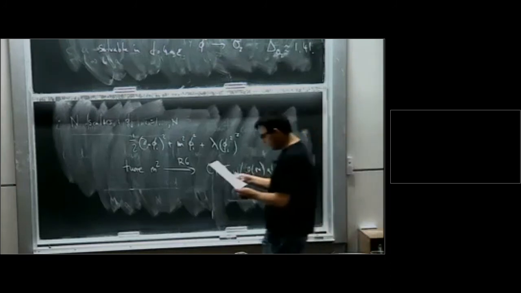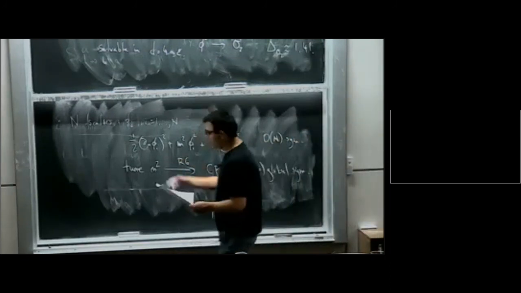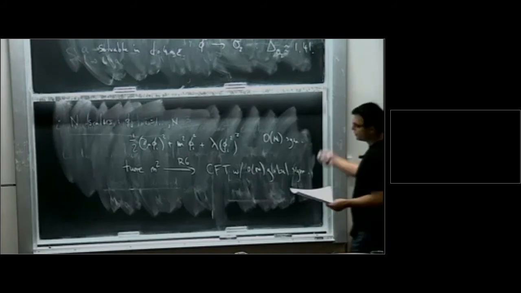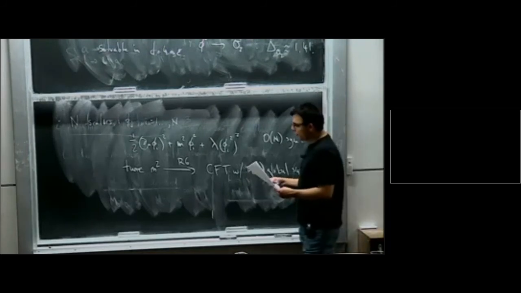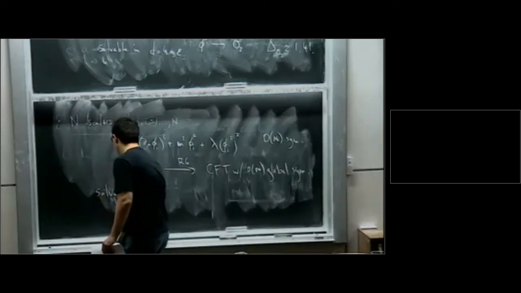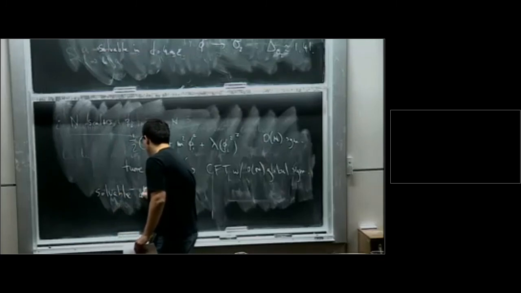Okay. In this theory, all the operators transform in representations of O(n). And so, for instance, phi I is a vector. Phi I quantity squared is in the trivial representation. Phi I, phi j minus the trace is in the traceless symmetric tensor representation, and so on. One reason why I'm mentioning this is that this is solvable at large n.